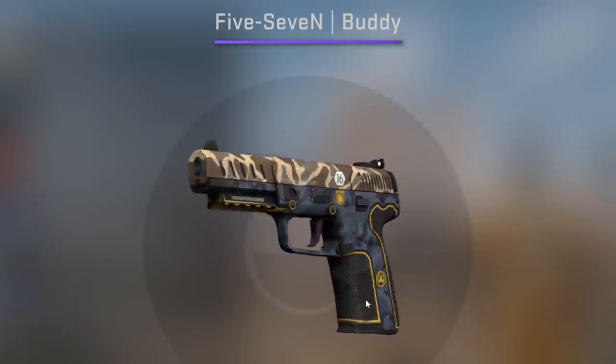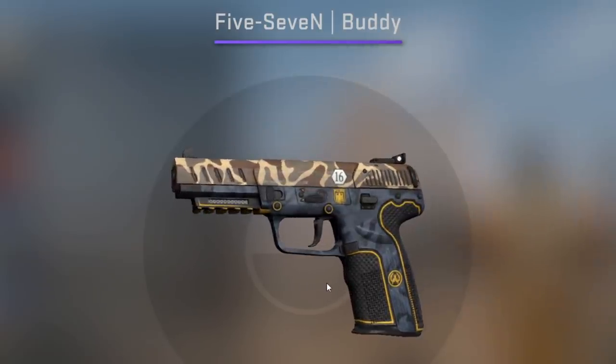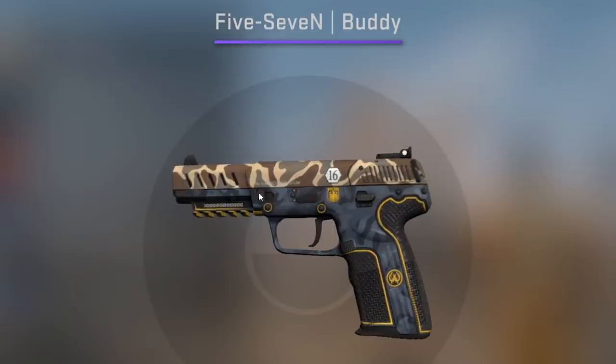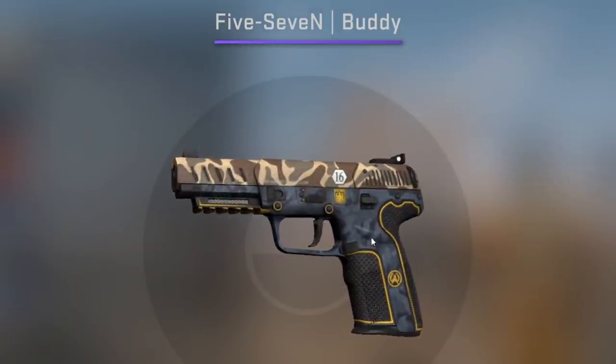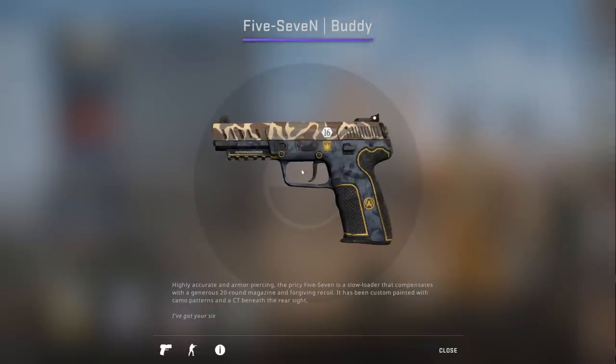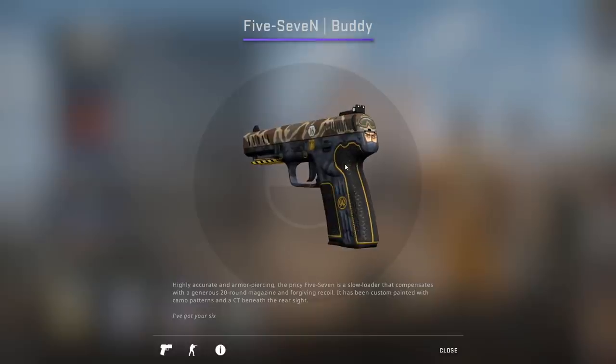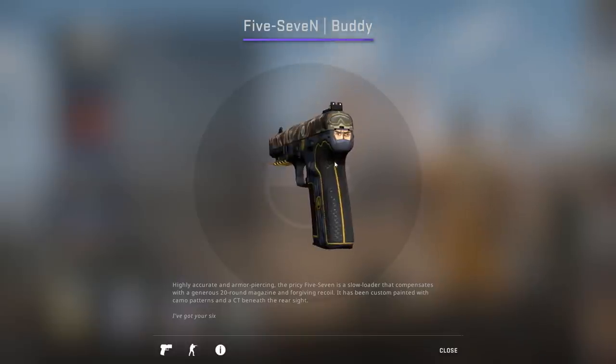Next skin is the Five-SeveN Buddy. Unless there's a reference I'm missing, this is kind of a disappointing purple. It says 16 up there, camo top, and it looks kind of like the Night Ops Five-SeveN, I think it's called. No, that's the USP-S. It looks very similar, though. And then, oh, here at the, what the fuck? Okay, I take it back. This is an amazing skin.